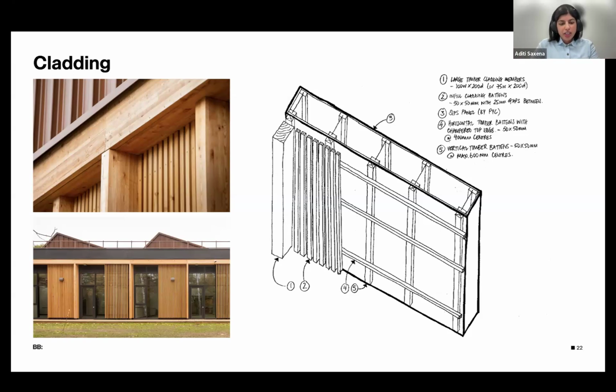When looking at the timber specification for the cladding, we also wanted to use a species that was inherently durable to prevent the need for ongoing maintenance and any additional treatments or coatings. So we chose larch, which is one of the most durable timber species for use within timber cladding.